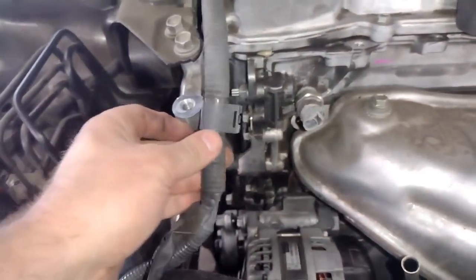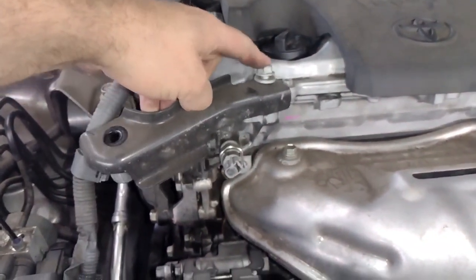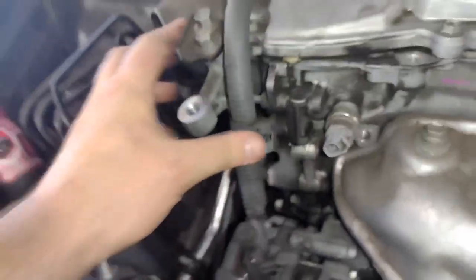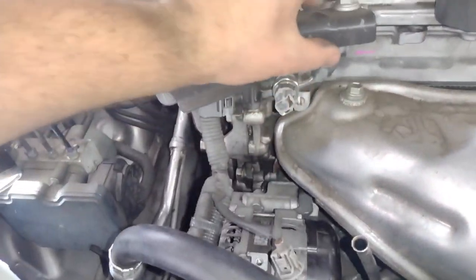Okay, now let's put this connector on right here, because we have to put that bracket back on. And now basically it's just everything going back together, guys. So before I put this bracket on, I'm going to put this wire harness guide, slide that guy right back on right there, and then make sure that this is not in the way of anything. And I'll put this bracket back on.